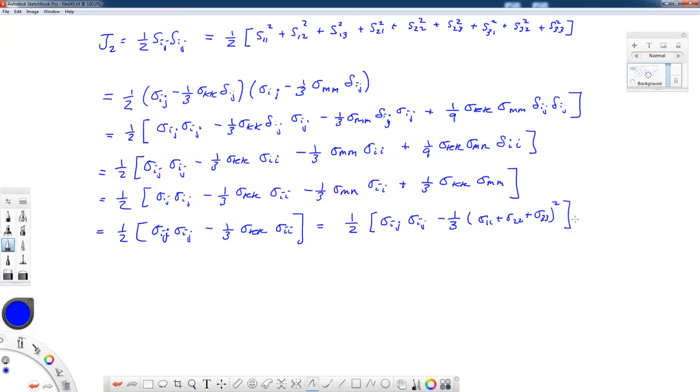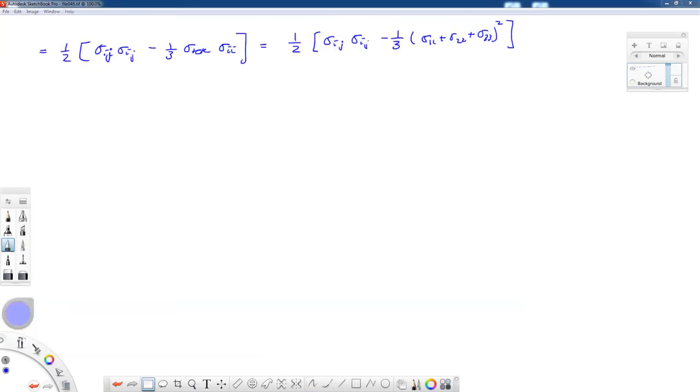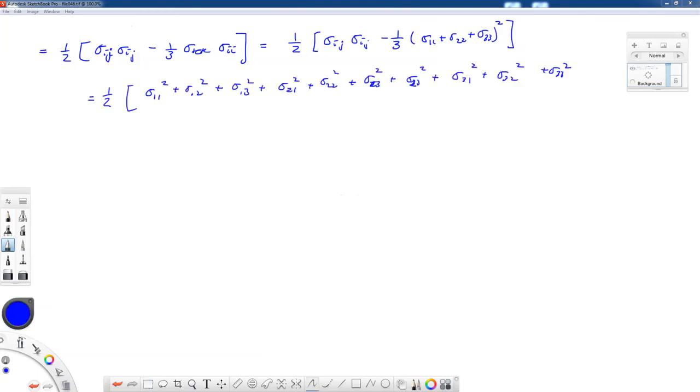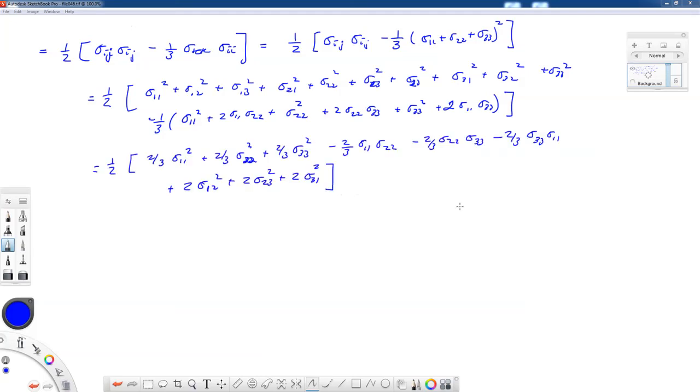I'm going to do a little bit more algebraic manipulation here. I'm going to pause the video and just write down a couple of lines. First, by expanding out the sigma ij term, and then by multiplying out the square term of those three normal stress components. And then by simplifying, by subtracting off some of those terms that I can. And at this point, also invoking the symmetry of the stress tensor. So sigma 1,2 is equal to sigma 2,1.